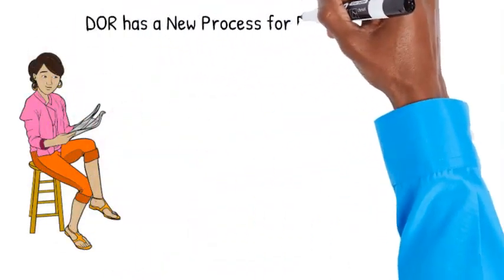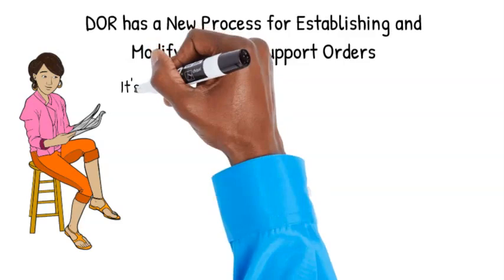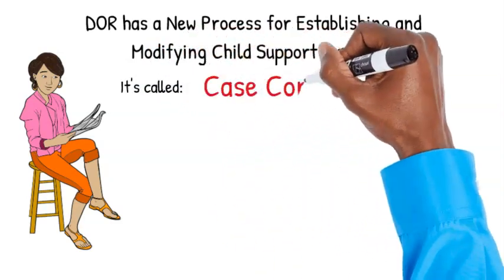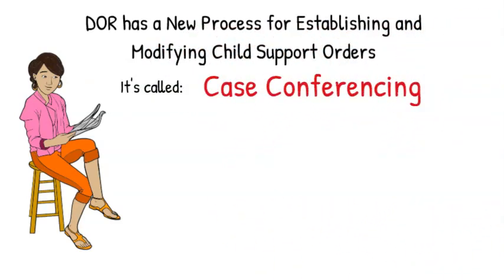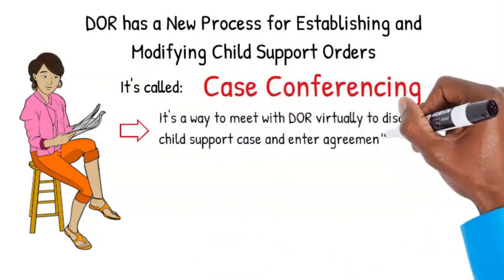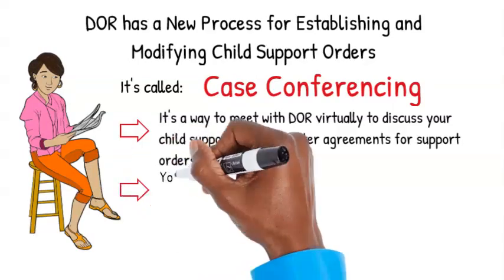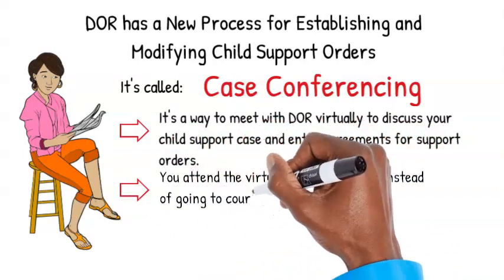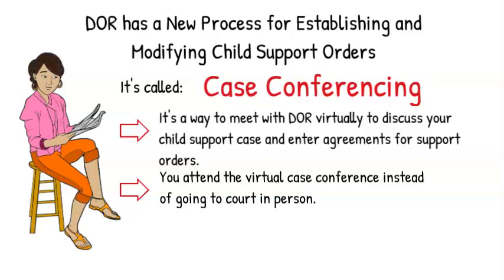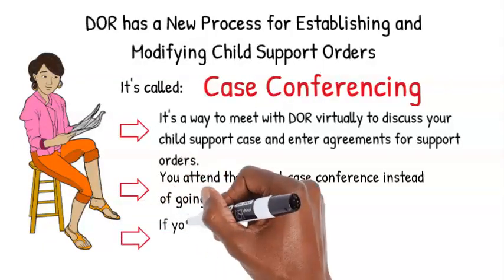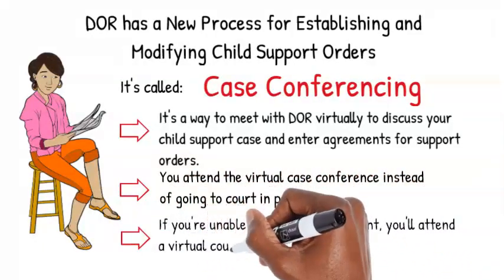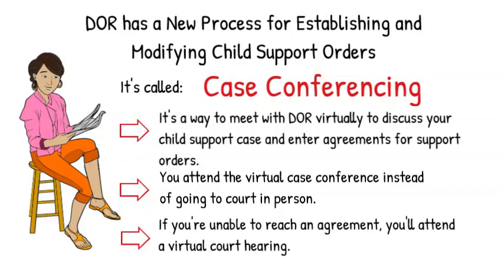Have you heard about DOR's new process for establishing and modifying child support orders? It's called case conferencing. Case conferencing is a way for customers to meet with DOR staff virtually to discuss their child support case and enter agreements for new or modified child support orders. Customers attend a virtual case conference instead of going to court in person. If they are unable to reach an agreement, they attend a virtual court hearing.